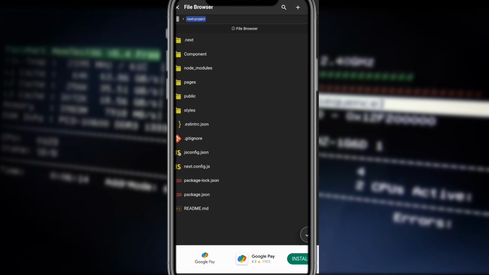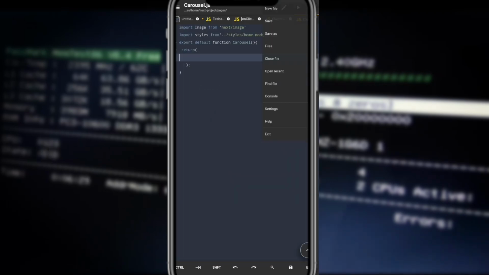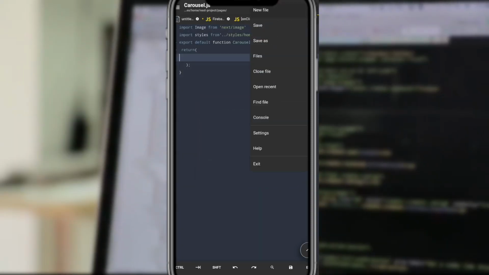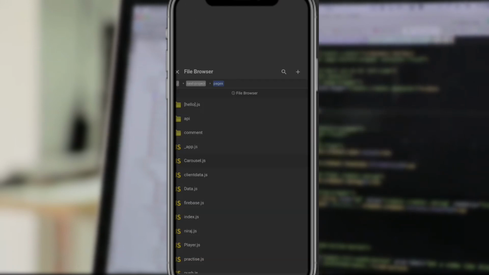So here I have created a Next project, and here you can see the public folder and pages folder in Next.js. In your React app you can see it easily, or you can create it in JavaScript or CSS. You can understand easily how we have to use the CSS. First of all, in the public folder I have added one image whose name is class.jpg, and I will use this jpg image to show you the carousel layout. I have created one page here. You can see the carousel.js.